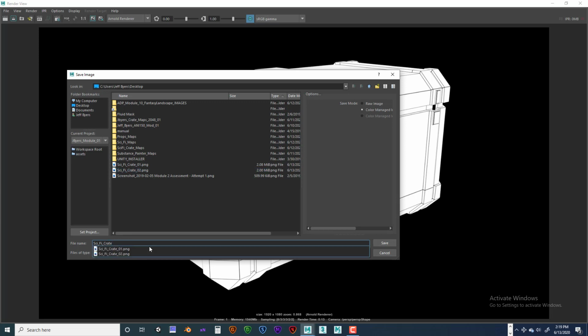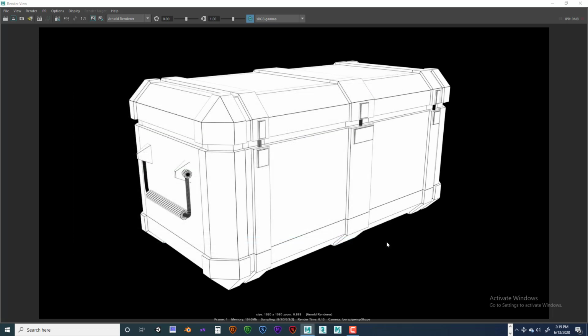You probably want to name these. Create, let's say, front PERSP, wireframe, or just call it wire. There we go. And that's what you'll turn in. Front wireframe unshaded, that's what that's called. And then the back wireframe unshaded. So we'll need 2 of those. Okay.